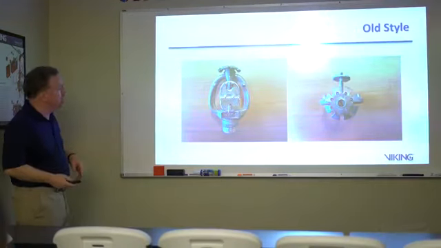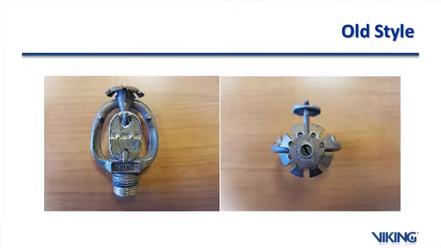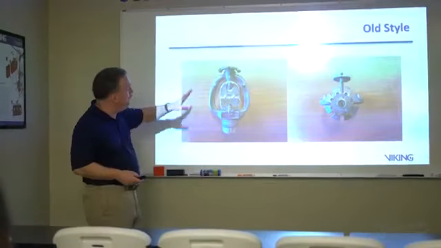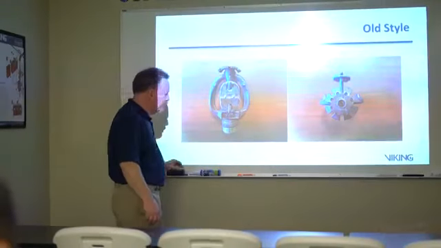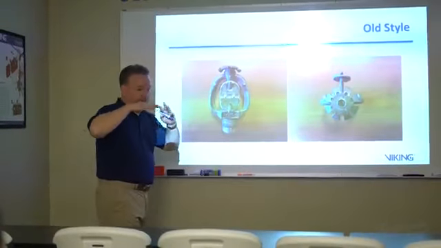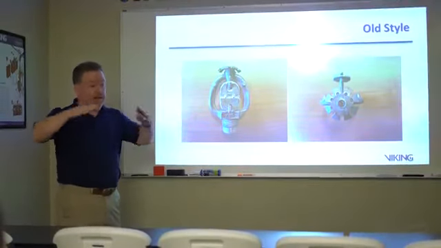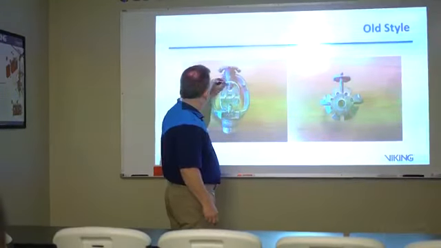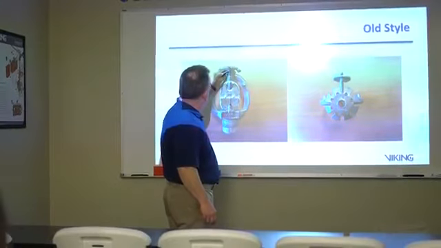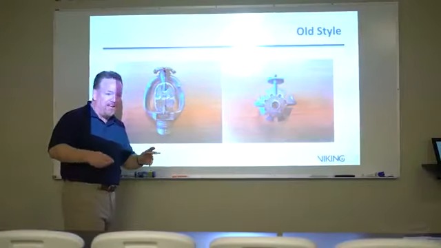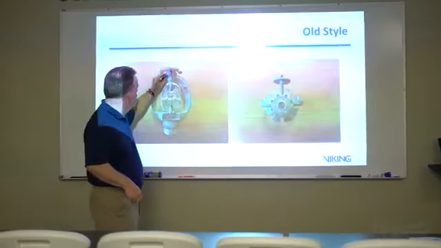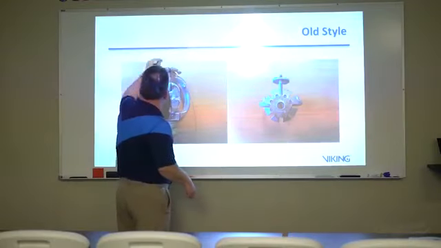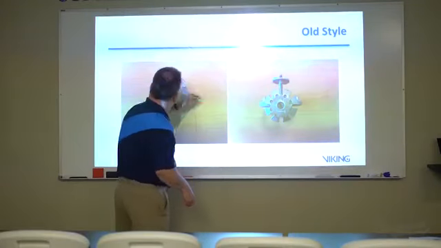So here's an example of an old style sprinkler. Old style Viking B sprinkler, 1942. Basically what this particular sprinkler relied on was that it actually used the ceiling a lot to create its distribution pattern. The water would come up out of here, hit the deflector, and about 20% of the water coming out would then go down, and the rest of it would go up. Oh, I've got a ceiling line right here.